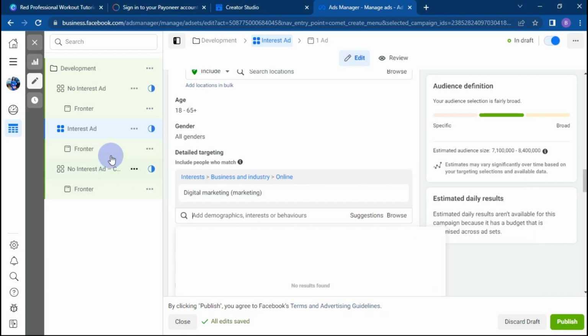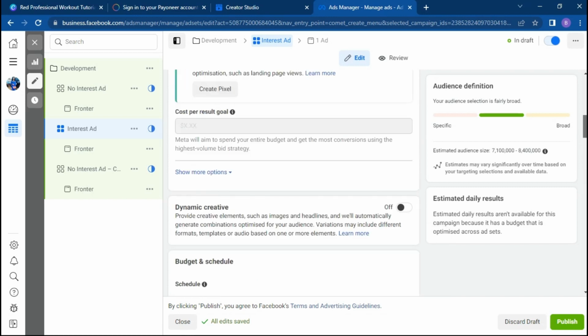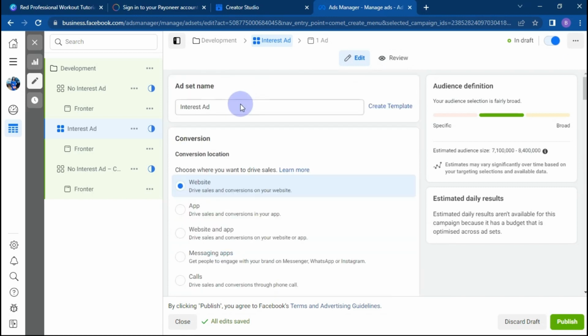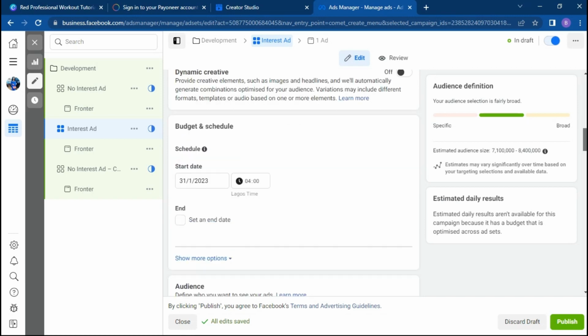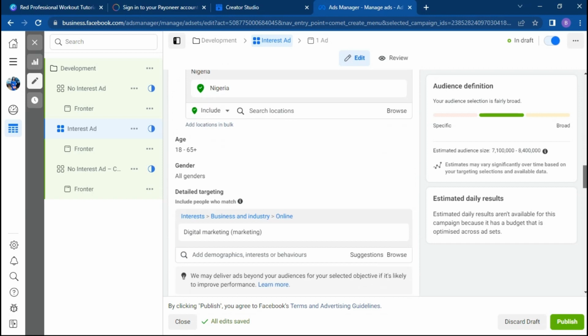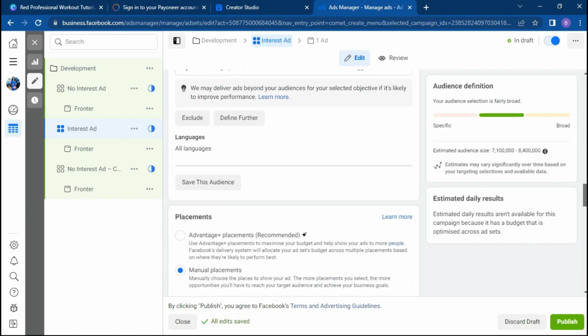Before you go to the next phase, which is the ad level for this particular ad set, you can equally come here and change the name to digital marketing interest ad, so you will know which ad set carries which targeting. That's the reason. It's very important, especially for those who want to duplicate more. But 3 is okay, guys. Don't go more than this. All right, 3 is very okay. So that is that.